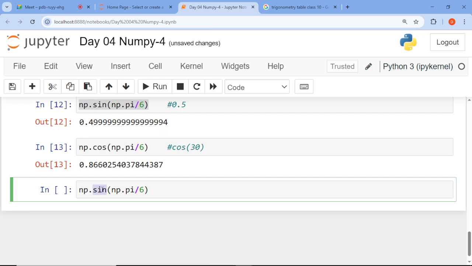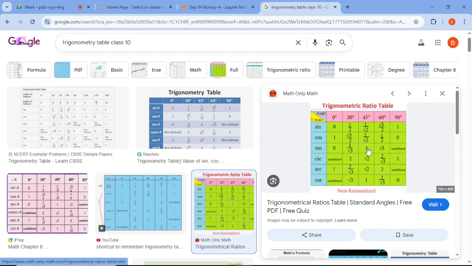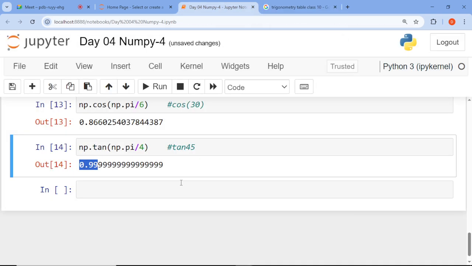If I'm taking tan 45, I need to find it out. So np.pi by 4, I should write, right? 180 divided by 4. So what value will be there? Tan 45, what is tan 45? 0.99, that is 1. Tan 45 is 1 only. Yes. So this is how we can work with this.